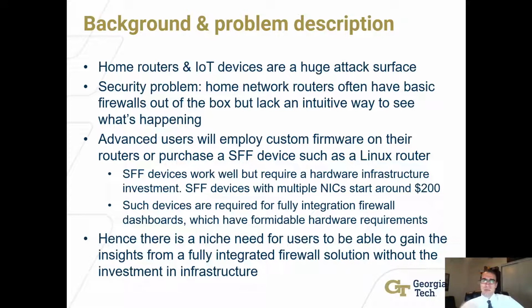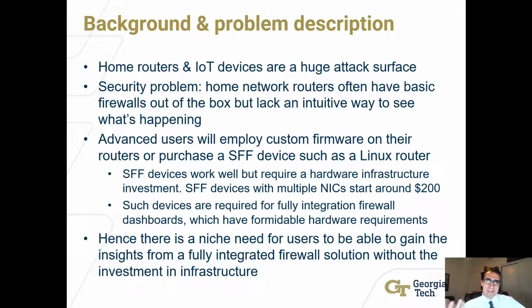So a lot of advanced users will put their own firmware on the routers so that they can have more control over what happens with the network. Sometimes they'll even buy a small form factor (SFF) device, like a Linux router, basically, and put Linux on it. The problem, though, is that small form factor devices require money up front. They're about $200 or $300. I looked into it myself recently, and they're powerful, but you have to have that investment up front, and they're required for the fully integrated firewall solutions that you see, like IPFire.